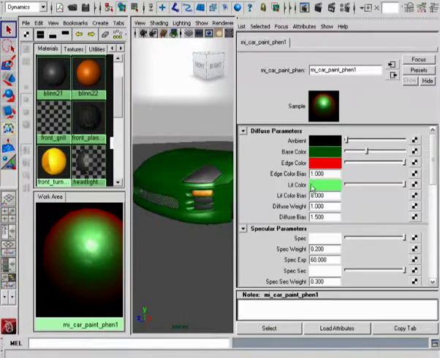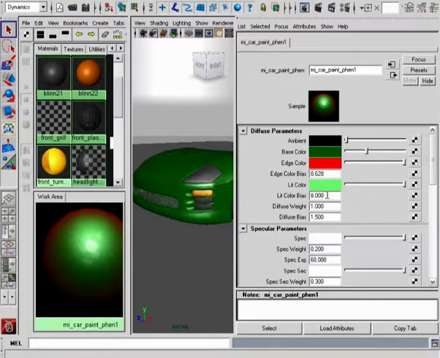Now we can control the actual falloff from our edge color to our base color with this edge color bias. So if I were to Control and then left click and drag, you can see how by increasing this we start to choke in this edge color and it starts to make more of an appearance on the shader itself. Likewise, if we wanted to choke this back to where the edges are only visible on the outermost areas, we can start to decrease this value, this bias, and you can see how these red colors are now really limited to just these areas that are very, very far outside.